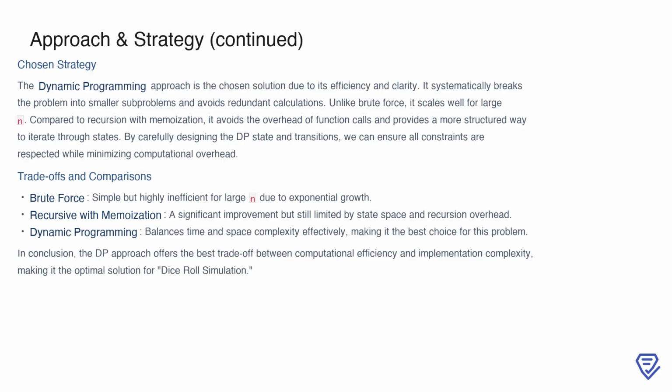When comparing the trade-offs, brute force, while simple, is highly inefficient for large inputs. The recursive method improves on this but is still limited by the size of the state space and the cost of recursion. In contrast, dynamic programming strikes the right balance between time and space complexity, making it the optimal choice. Ultimately, this approach provides the best trade-off between efficiency and implementation complexity, ensuring a robust and scalable solution to the problem.